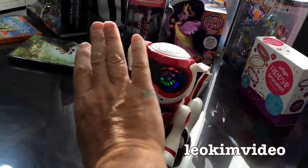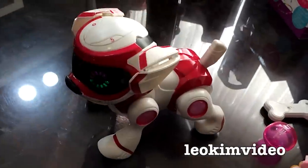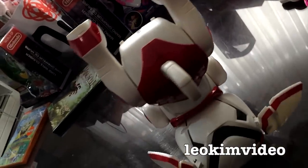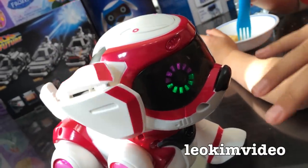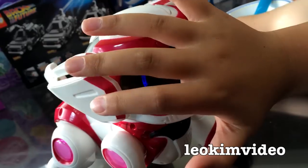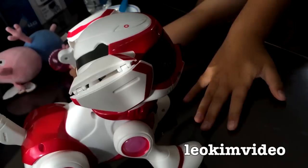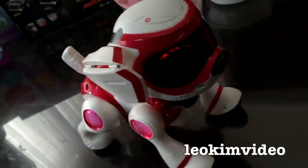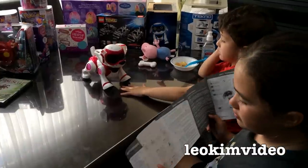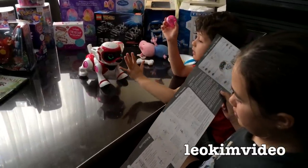You gotta do this, I think. Whoa, no! No! Is that a head dance? Techno's had a sniff of the hand now. Hopefully, knows the owner. There we are, having a sniff. Come on, Techno. You can do it! Come on, Techno, please sit for us by a hand gesture.